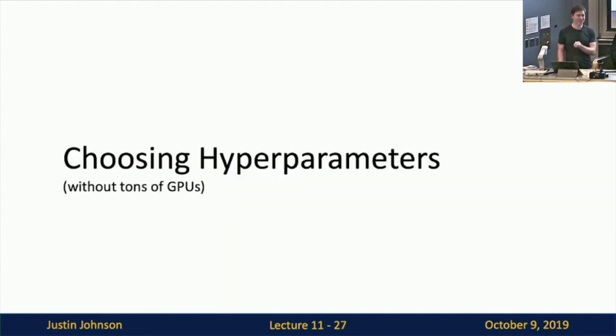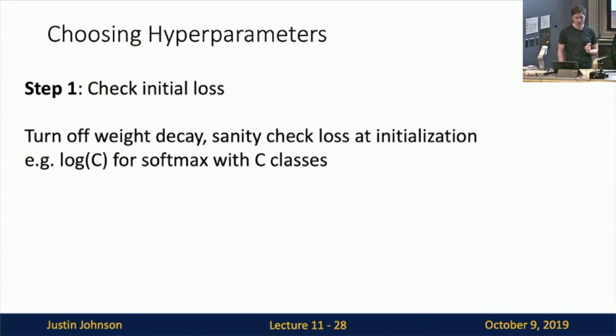So, that's a good strategy to choose hyperparameters if you happen to be working at Facebook or Google or another tech company and have access to a lot of GPU resources. But if that's not the case, then you need to be a little bit smarter in the way that you choose hyperparameters. But I think you should not despair. It's usually possible, in my experience, to choose pretty good hyperparameters for your problem without this massive hyperparameter search. So this is the procedure that I usually follow when I don't have access to a very large GPU cluster. Step one is that you implement your model.